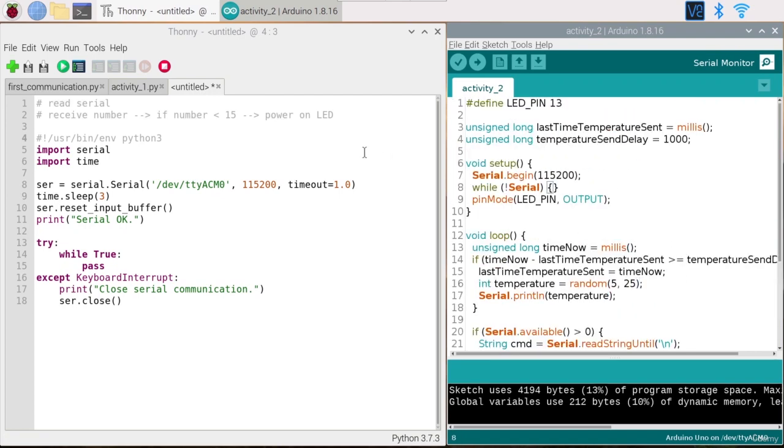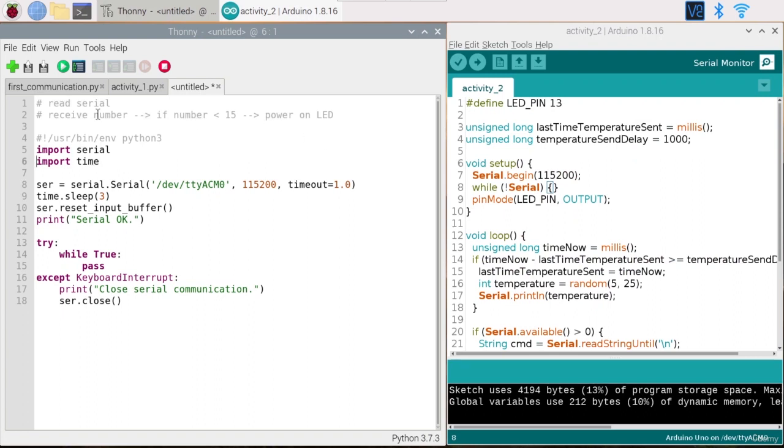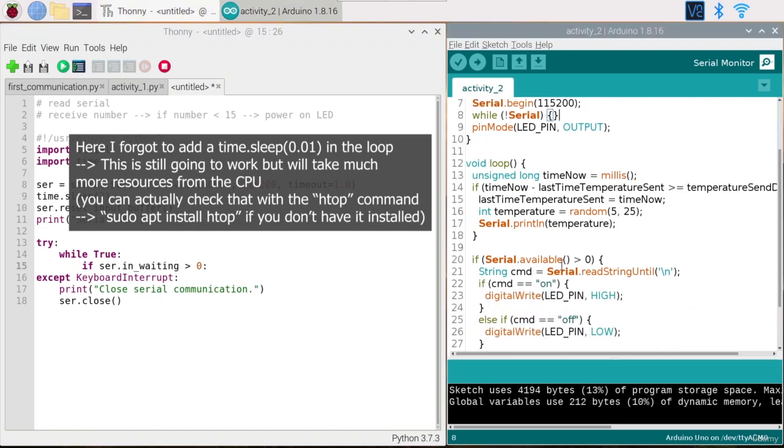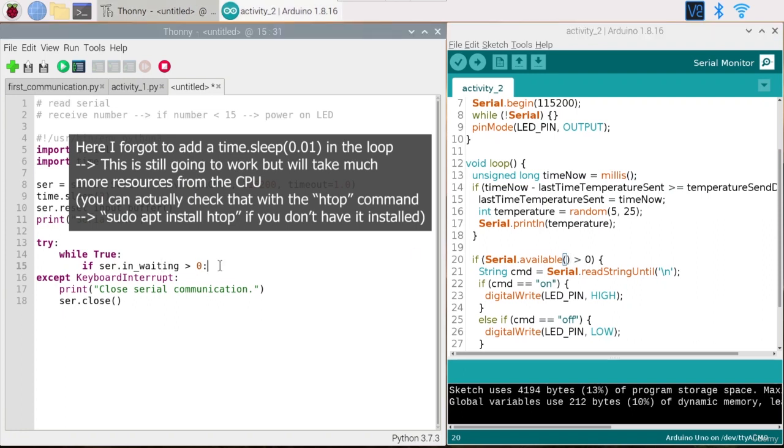Let's go to the Raspberry Pi side. So we read from serial and we receive a number. So if we want to read from serial, what we are going to do is if ser.in_waiting is greater than 0. And here, no parentheses, okay? You have parentheses here with serial.available, no parentheses here.